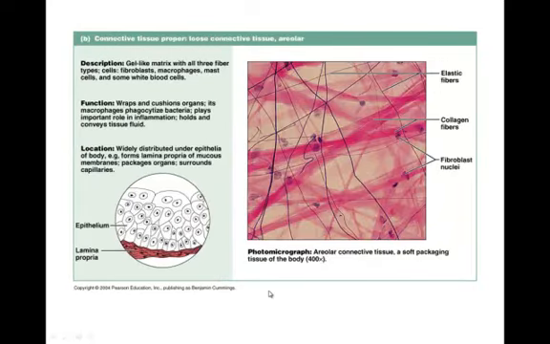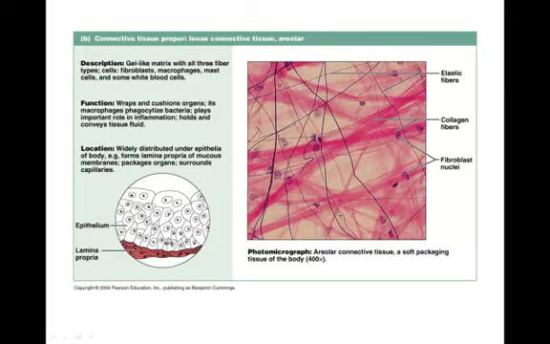Alright, this is what areolar connective tissue looks like. This is what it looks like when you stretch it out underneath a microscope to look at it. So here we have an epithelial tissue, and I hope you recognize this epithelial tissue. It has many layers, dome-like cells on the top. So what is it? That's right, it's transitional epithelium. Very good. This is transitional epithelium.